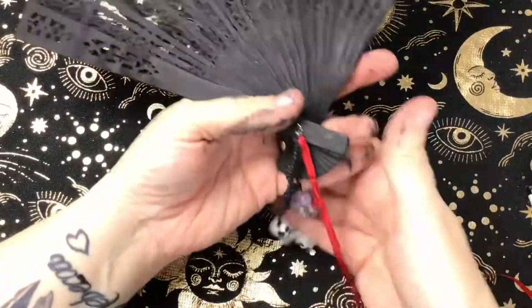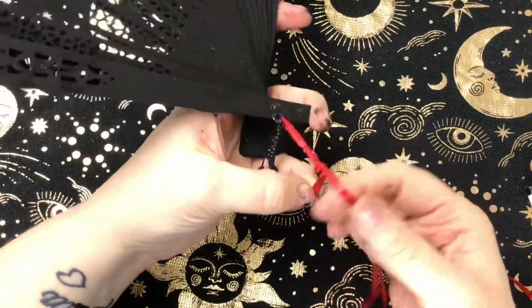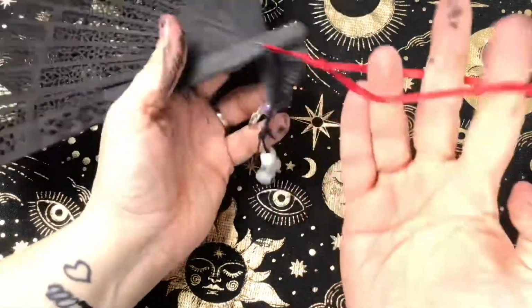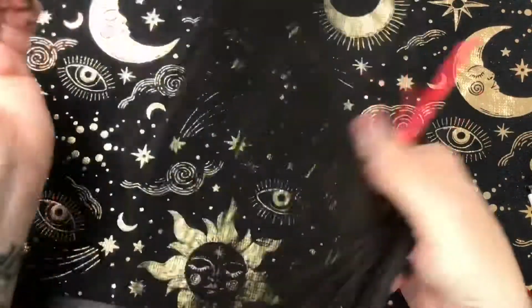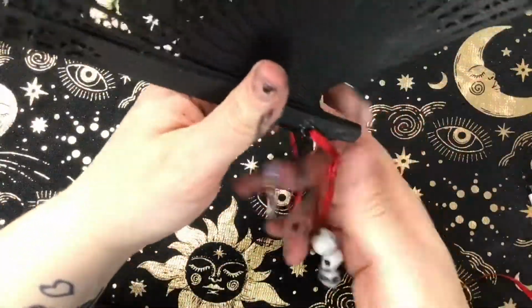And once it's finished, it looks like this. And I've made it so that the ribbon's like a handhold, so I can actually hold it or loop it around my wrist. And then it's got the skulls and the pentagram on it. And that's it. That's how to make a very simple Gothic fan.